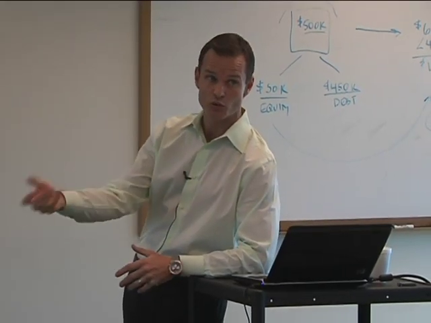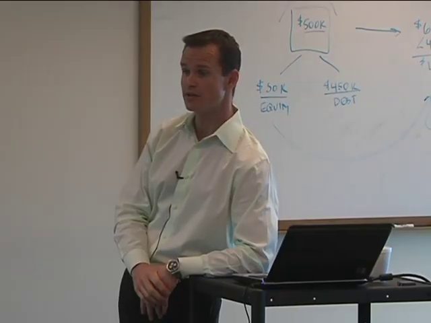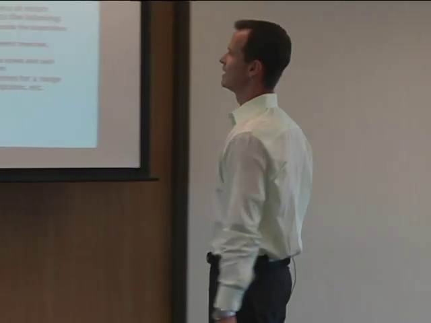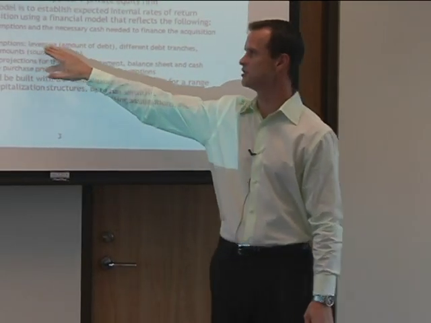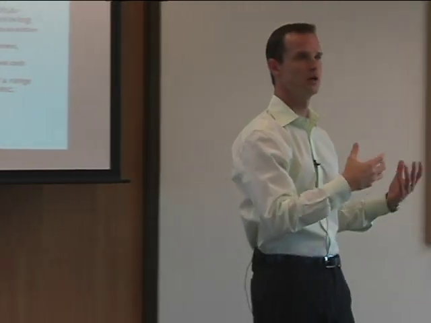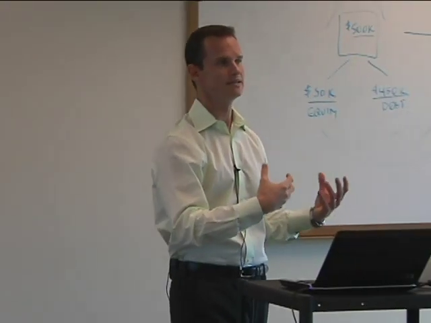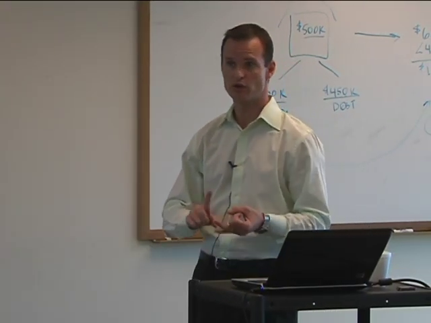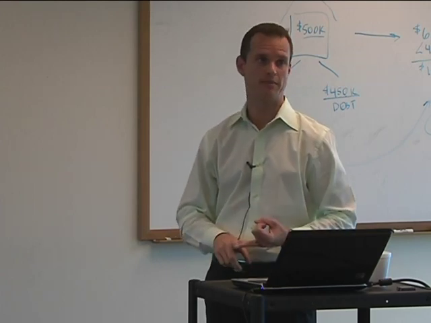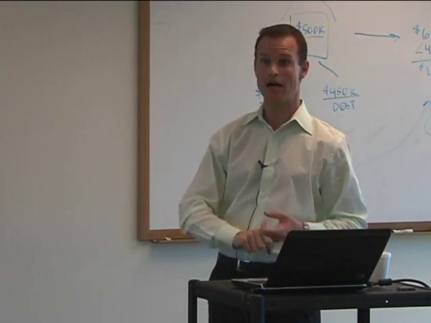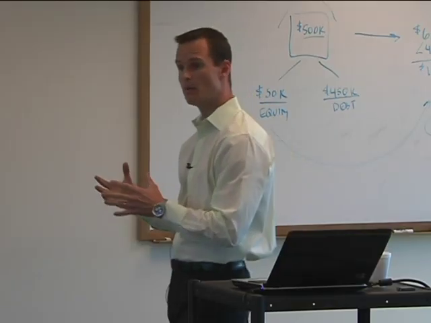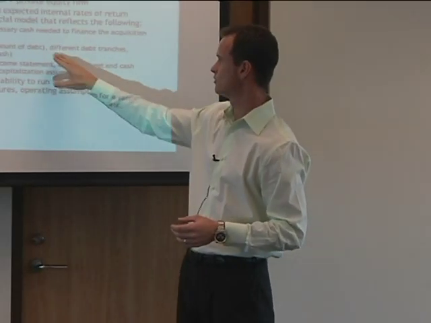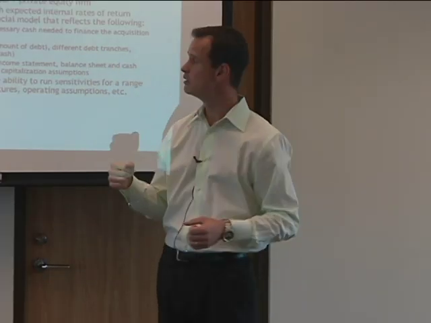Sometimes, in many cases, we'll refinance the old debt that's sitting on the target's balance sheet. And we'll talk about how we raise that cash. That is, what are our capitalization assumptions? How much debt, how much equity, where is it going to come from? What does each piece of debt look like in terms of its interest rate, whether it's current pay or PIK? If it's mezzanine debt, how much of a warrant or how much equity do we need to give up on the back end? We'll also show you how to model for that.